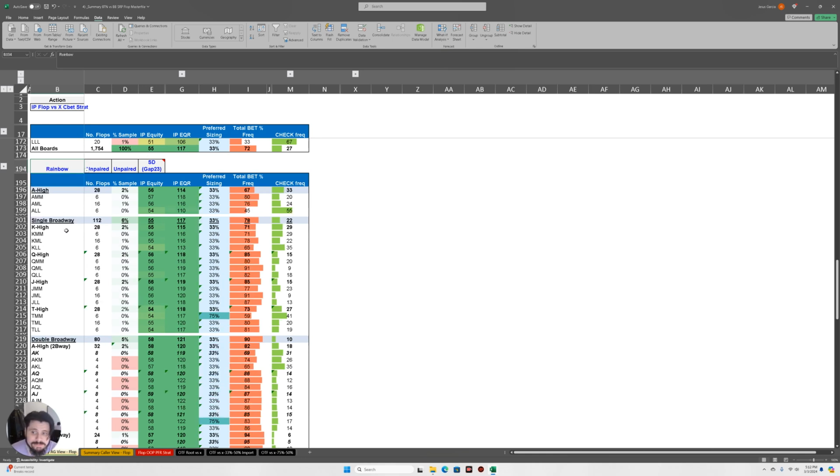I have this categorized by ace high boards. You can see M, L. Basically, I'm looking at medium, low, and high cards as well. So a very nice categorization here, really easy to understand, really easy to follow. Just to level set here, low is anything deuce to 5, medium 6 to 9, high 10 to king, and ace is a special card, so that is just the A. And everything is built in and categorized nicely here.